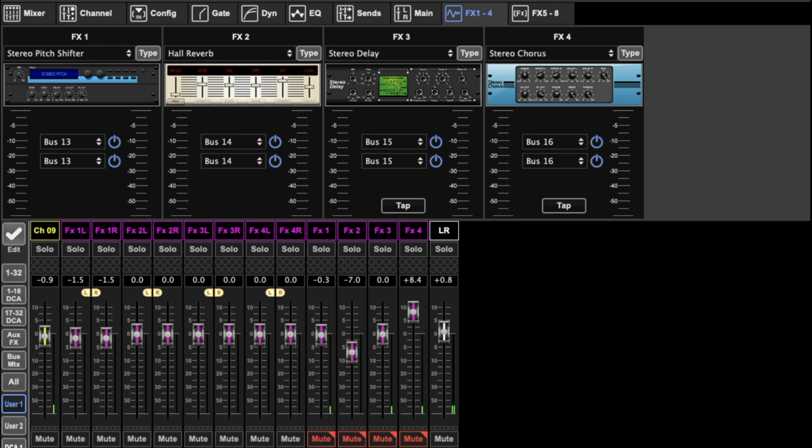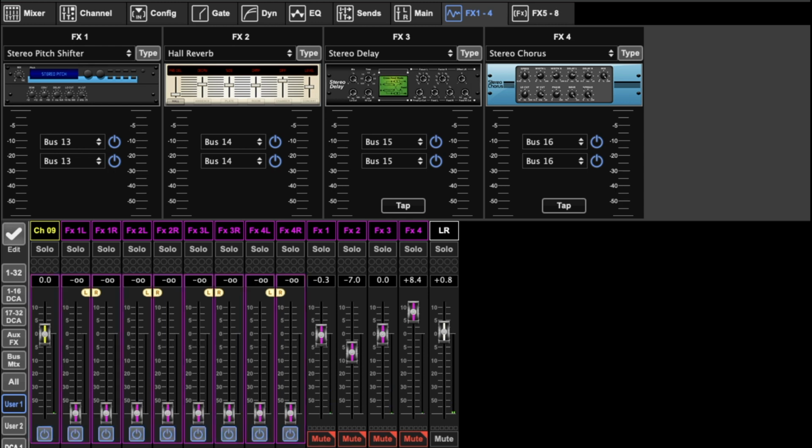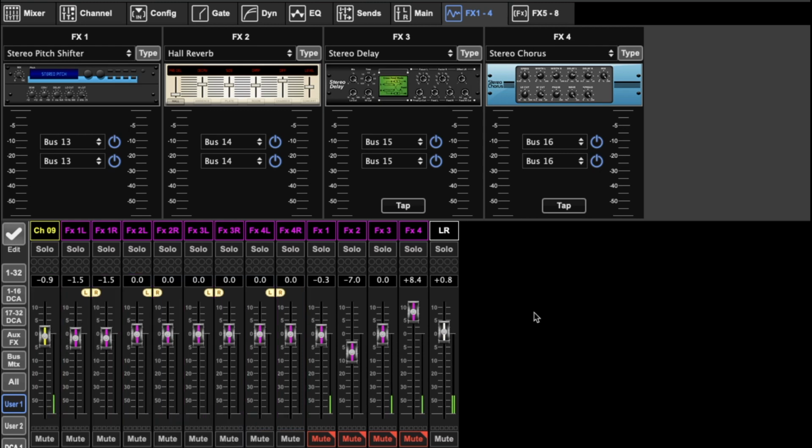You can see, if we jump over here to effects 1, channel 9's up. And then you can send effect returns. So if I go to effects 2, you can see I haven't sent channel 9, but I have sent effect return 1. And I said in the last video, I thought it wasn't possible, and that for whatever reason it wasn't working. I figured it out. Not sure why it wasn't working last time I tested. But I'll show you how to do that in just a second: how to route one effect to another so you can have them work in a chain.